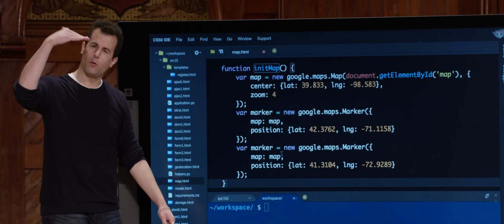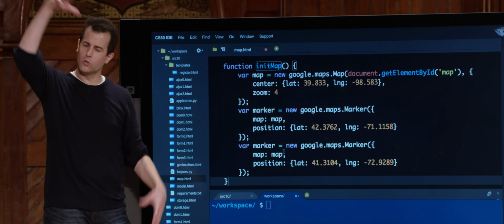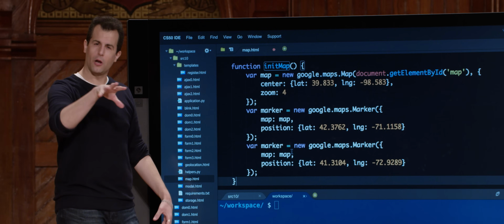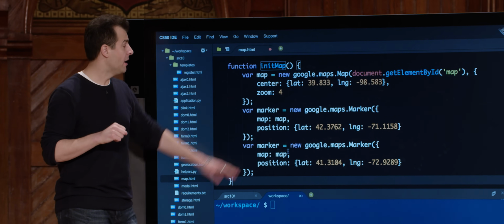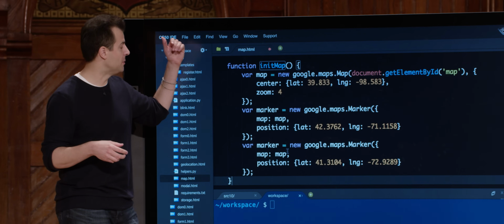Zoom level is 4. I want to be able to see a lot of the country, not the whole world, because then it won't fill the page quite a bit. But I don't want to just see some middle state, for instance. I want to be zoomed up higher. And I would know what number to use by trial and error or from the documentation.